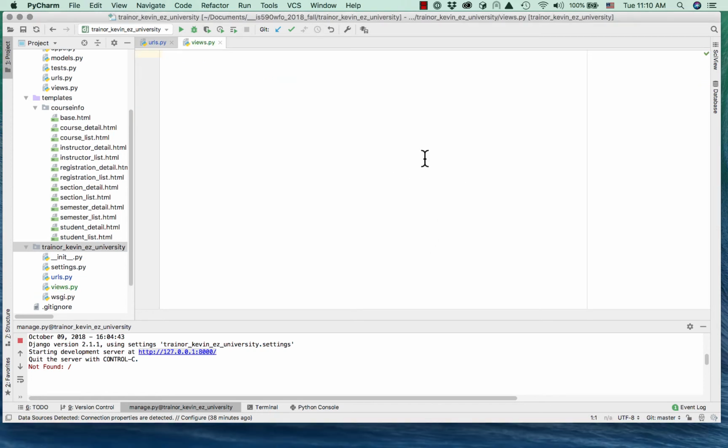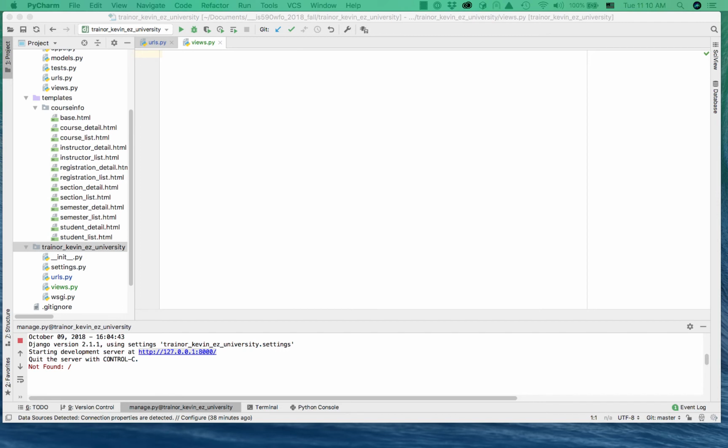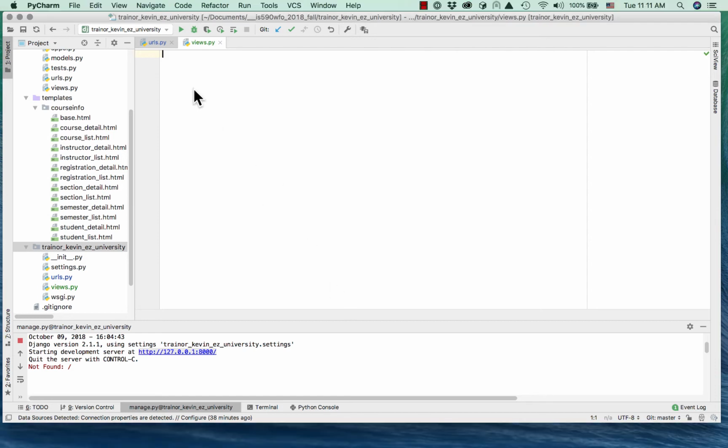And what kind of a view do we want? I'm going to say we want a simple view. Now we've done two kinds of views so far. We've done function-based views. We learned them first, and they are more simple than class-based views. So we're just going to do a pretty simple function-based view. Here's the function that we want to add right here. Let's make that a little bigger so we can see it.